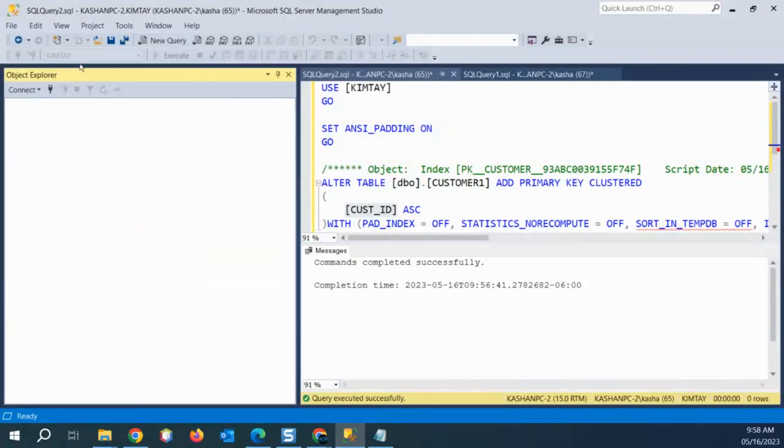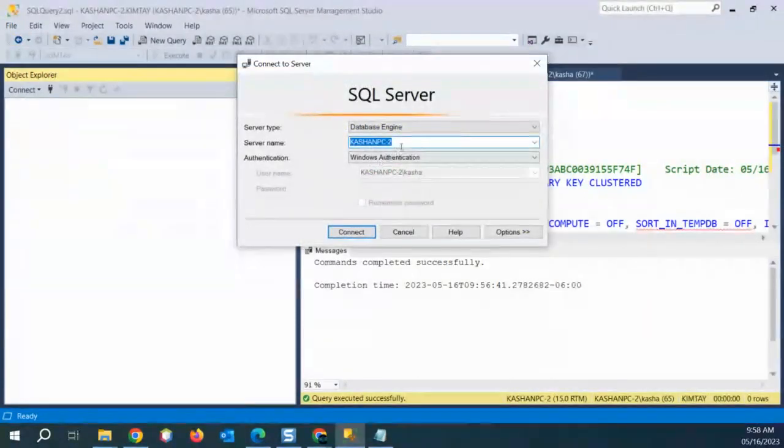Once I disconnect from this and say I want to connect back to dash dev, it will bring up the same kind of environment. Obviously, I don't have a dev server at the moment, but I'm pretending that once I click connect, it will bring me all the tables from the dev environment. Next time when I say UAT, it will bring me all the schemas from the UAT environment. All those 3 environments will have the same table names, not customer 1, not customer 2, just customer in all 3 different environments.